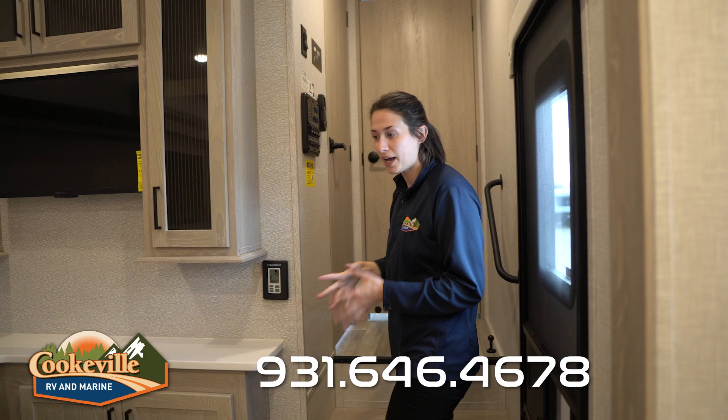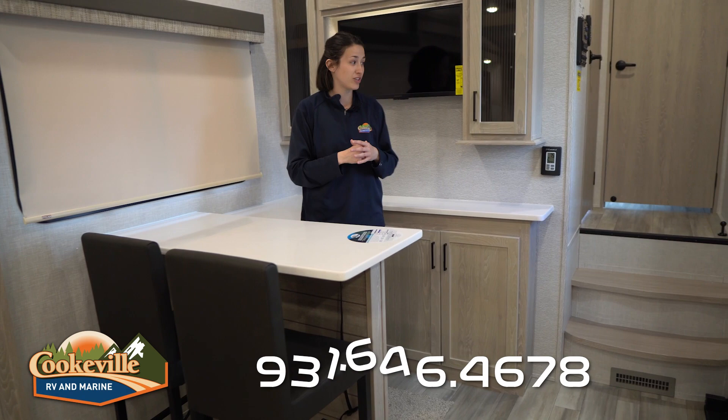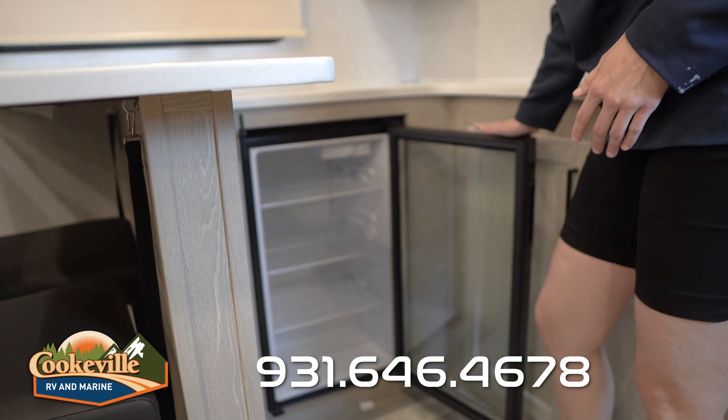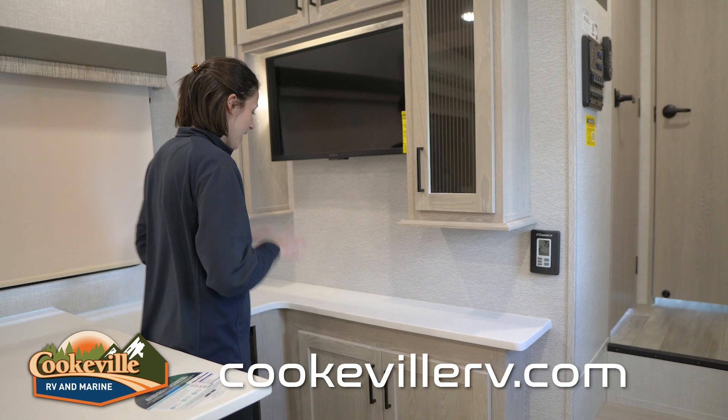RKB — our best guess is rear kitchen and bar. That's right, this is the bar area, not the main kitchen for this fifth wheel. Check it out — it looks so awesome. We have this bar top style with two chairs that come with it. It's a good height, right at my hip. Down here we have this awesome wine fridge with extra LED lighting on top, and it does actually secure for travel so you don't have to worry about it coming open on the road.